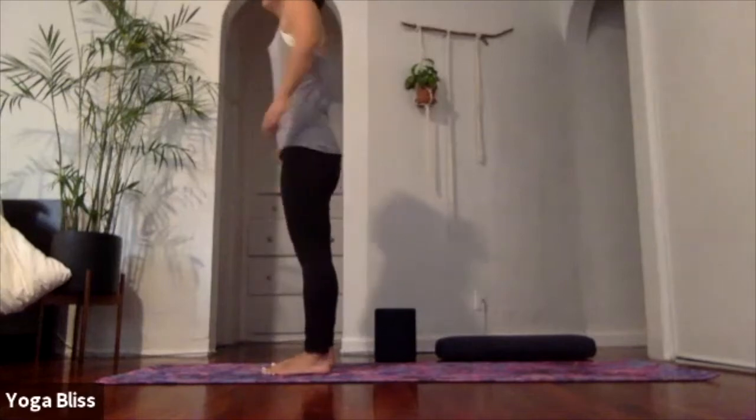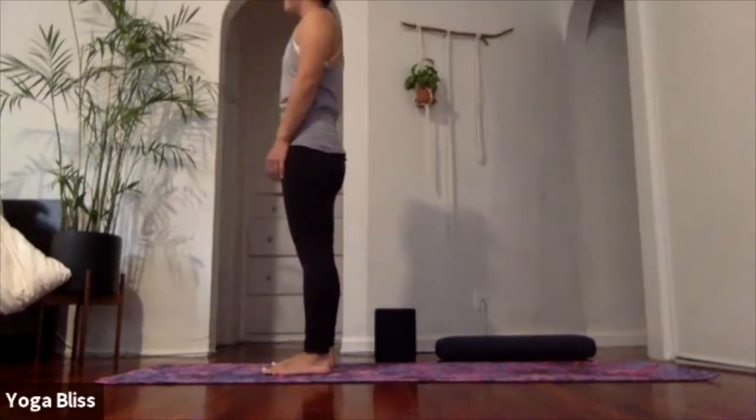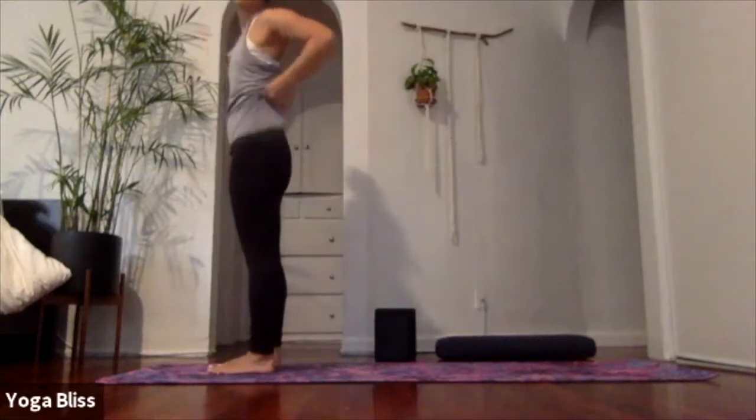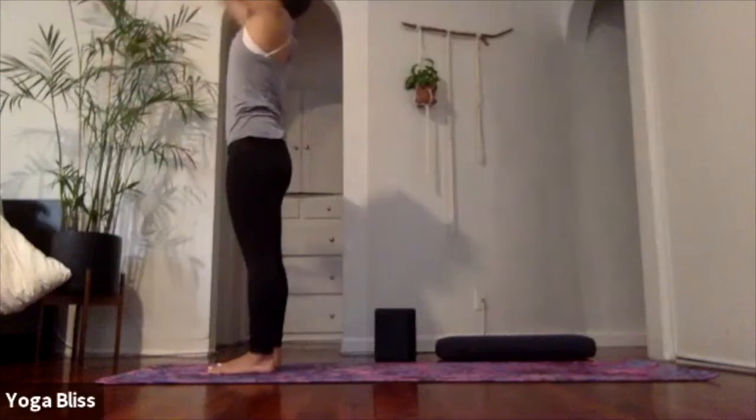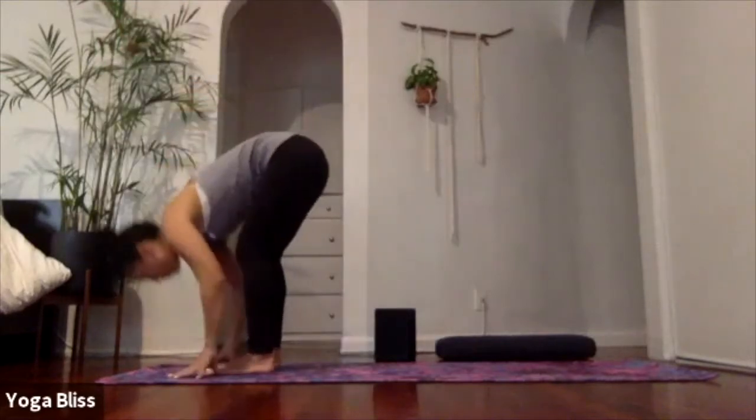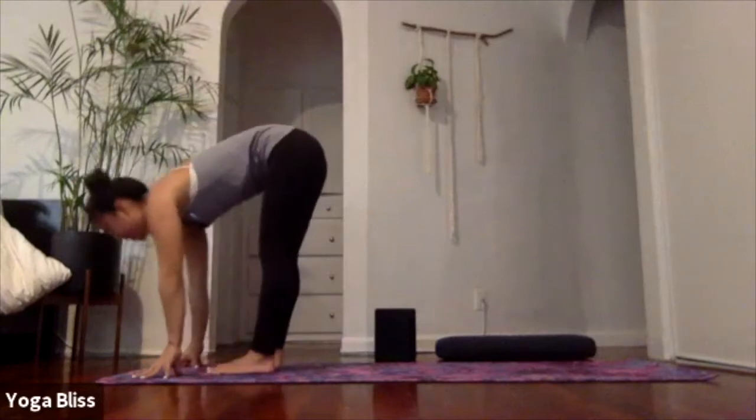Roll your shoulders into your ears, back and down. Walk up to the front of the mat if you're not already there. Inhale, reach your arms up, lengthen up tall. Exhale, hinge your hips, forward fold. Inhale, half lift.